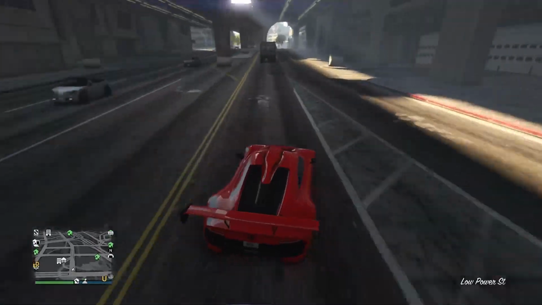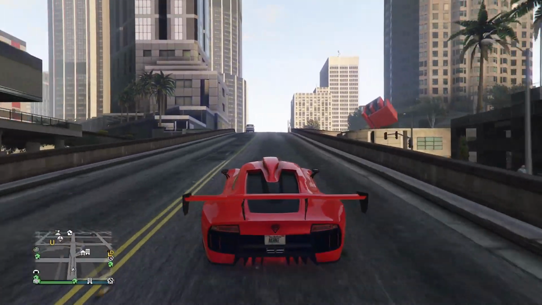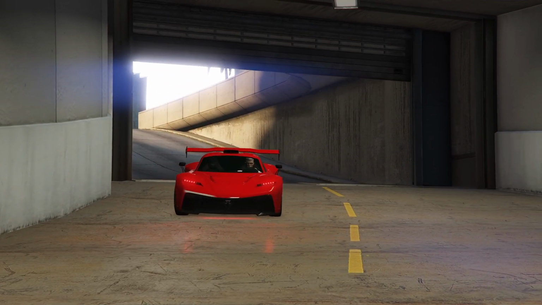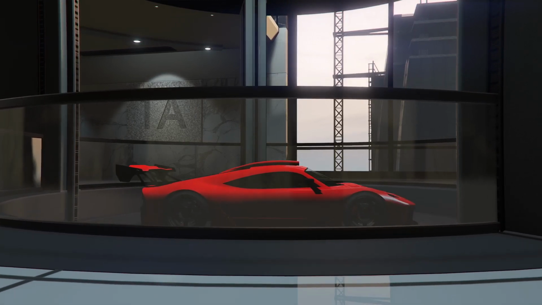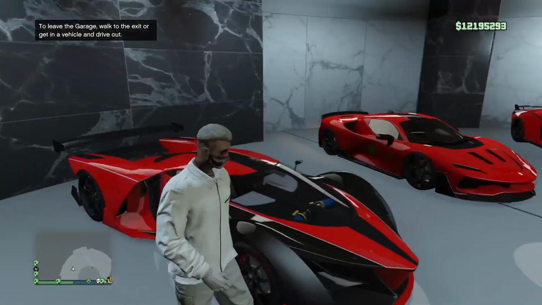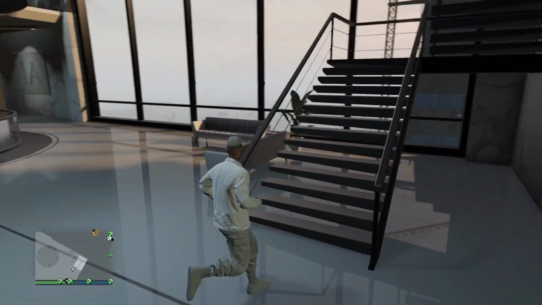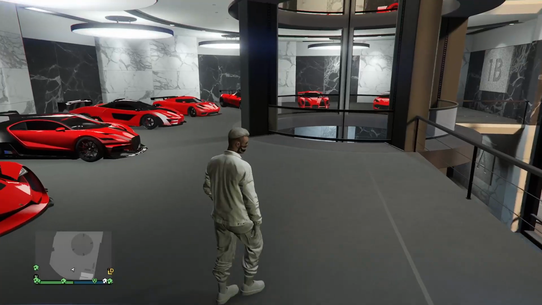This car came out not too long ago. GTA wise, that's not too bad. It's like madness. I might think that this might be the fastest car. The X80 Proto lost its spot as the fastest car. It used to be the fastest car. I will be honest with you. These are probably my fastest cars. I have two other garages with more fast cars.